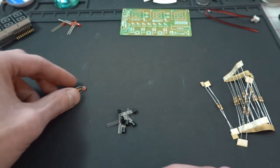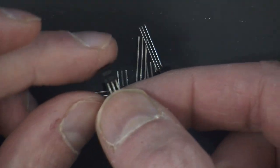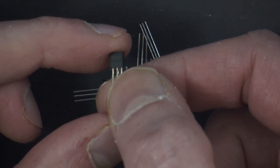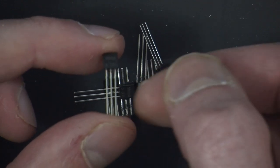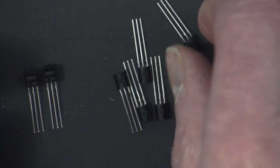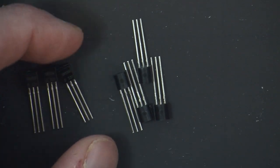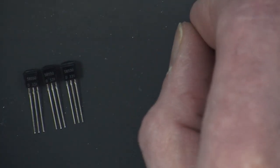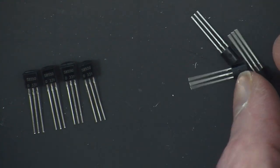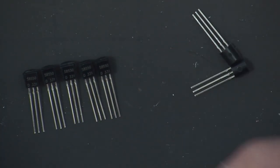So it's the transistors that bug me though. So let's look at those first, then we'll get into the little caps, because the transistors. That is too goddamn small to read. All right, so what I'm going to do is line the transistors up and see if they're all the same, because that's my concern. Oh, I can see it down there. 58550, 58550. It's all about lighting. 58550, D331, okay. These are all the same. Yep, that's the same. That's the same.